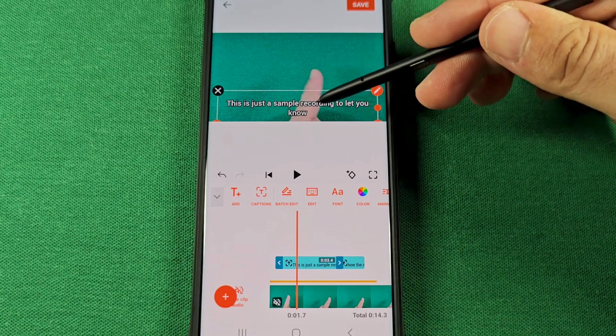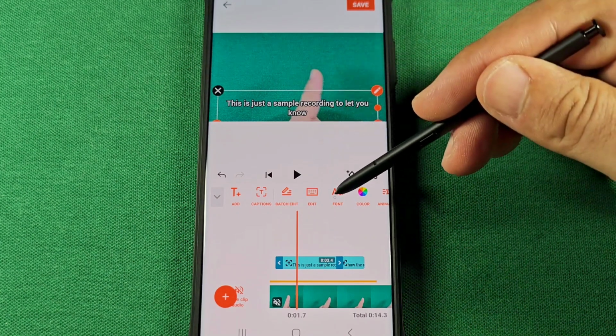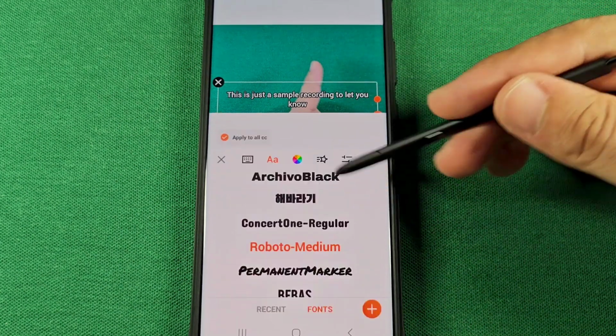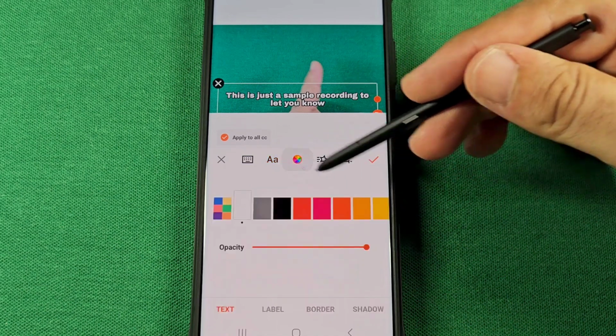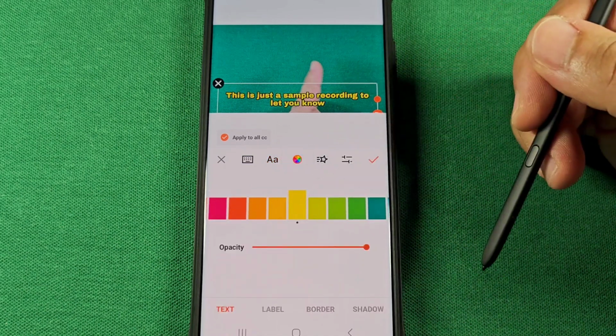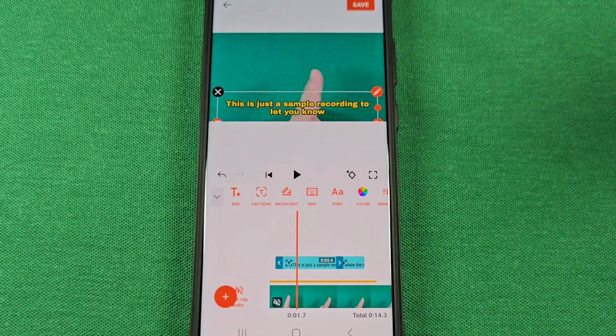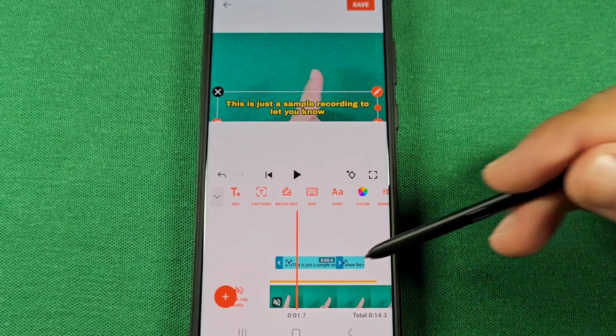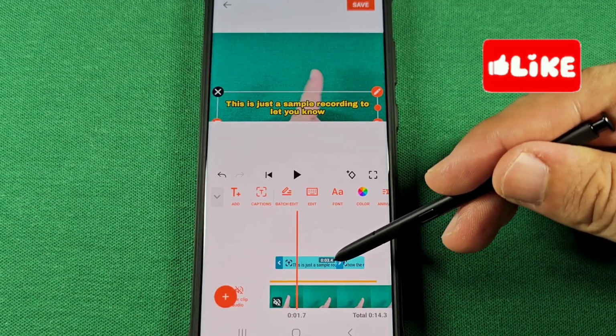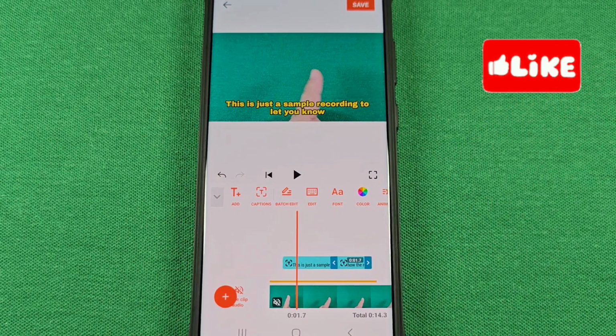And then you can actually change the font style, the colors for them as well. Okay, so you can see how that made a change here and switch to something like that there. And it's really just up to you to make that decision here. But that's how the captions would go about. Again, it's going to be edited all together as you change one of them. All right, let's move on to the next part.